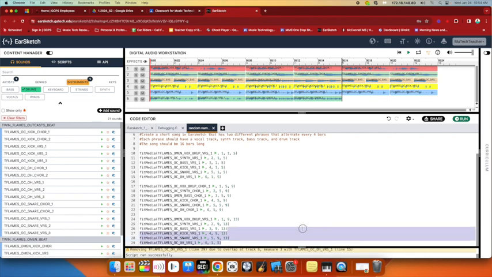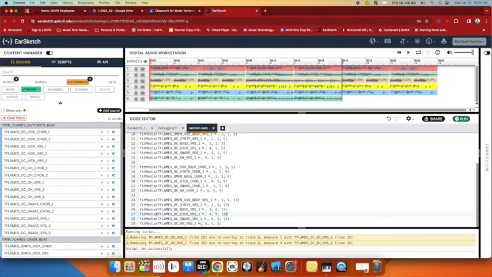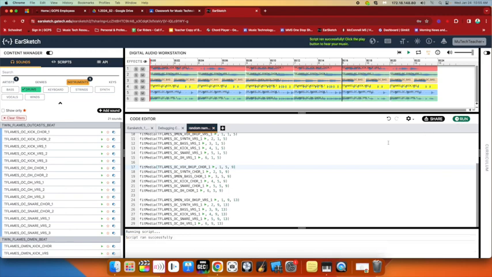But if I look carefully down here at the bottom, oops, I see that I'm getting a message. The problem is on line 29. My open hi-hat on line 29 has been removed because of the overlap on track 6 at measure 1. So that tells me there's something wrong with line 29. And if I look at this, I can see, oh, I forgot to change the start bar and the end bar. That's why it was overlapping. So now I'm going to run it again, and now it works.